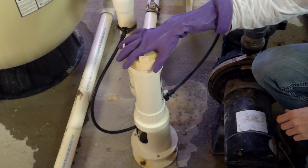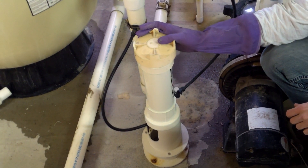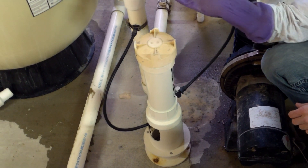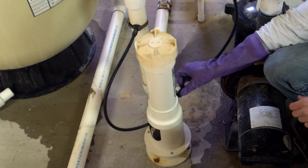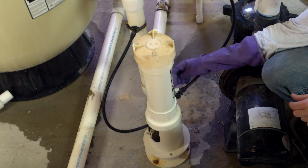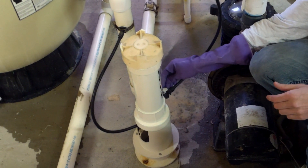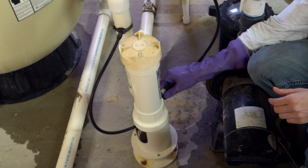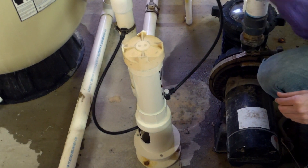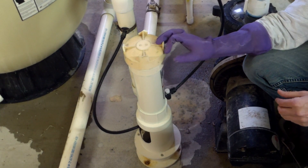Now for chlorine sticks. This is one type of chlorinator — you can have an MA chlorinator, a Rainbow chlorinator, or a Hayward chlorinator. This is the Rainbow chlorinator right here. Before we ever open this up, our system needs to be on. You notice this dial right here says closed. Just like our dolphin feeder, these all have their own natural settings, probably around one or two. Right now this is closed, so I'm going to open it up and just let the water flow through so any chlorine, gas, or buildup in here can clear out. I'll come back to this in about five minutes.